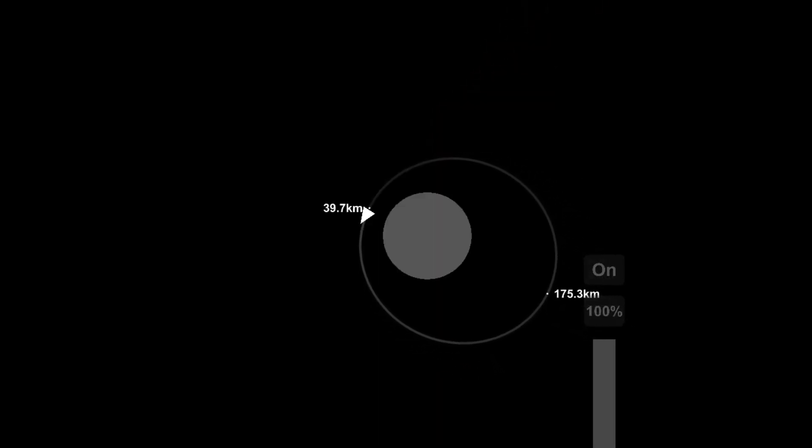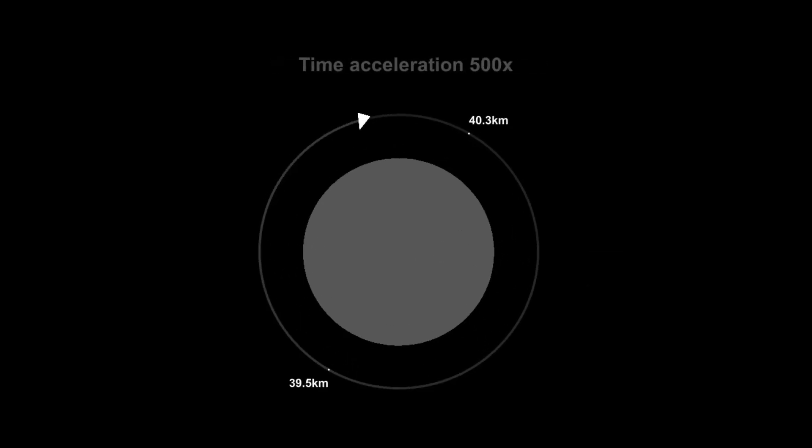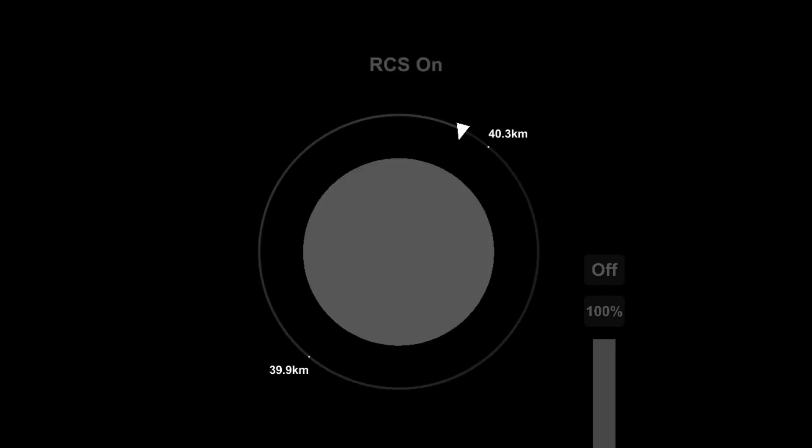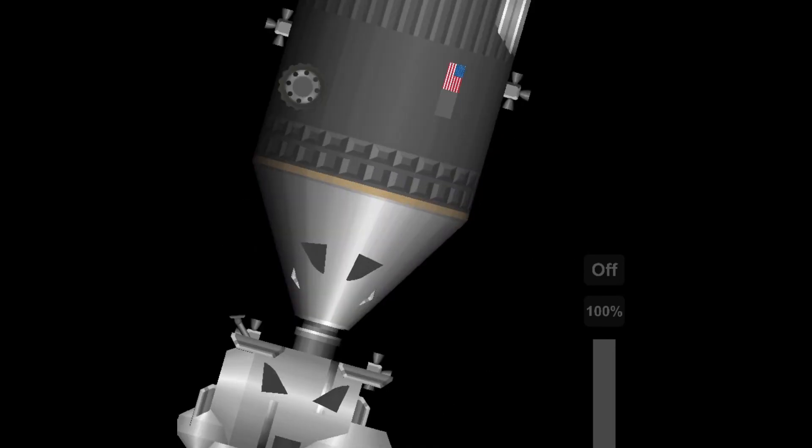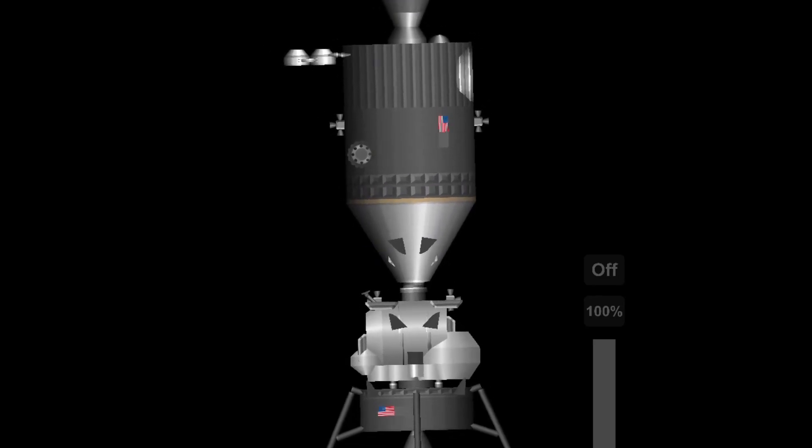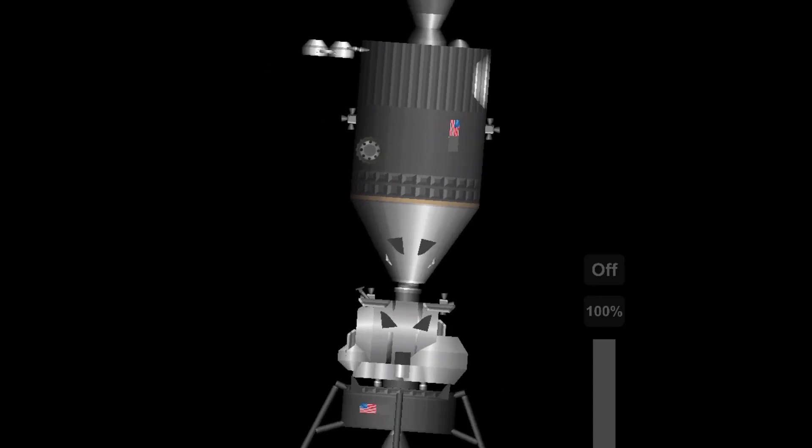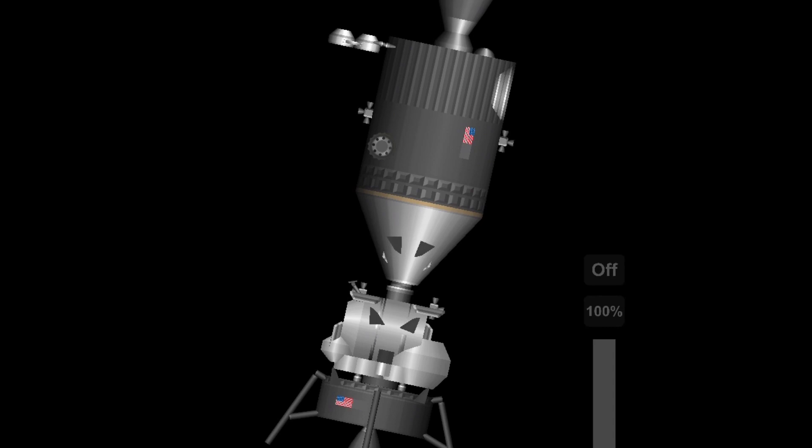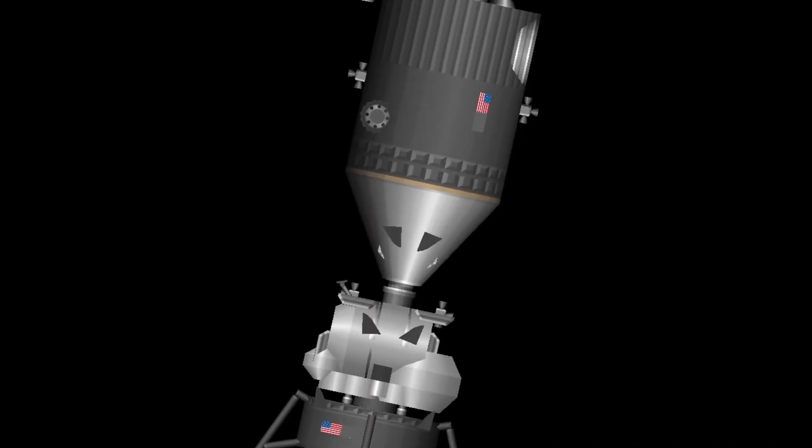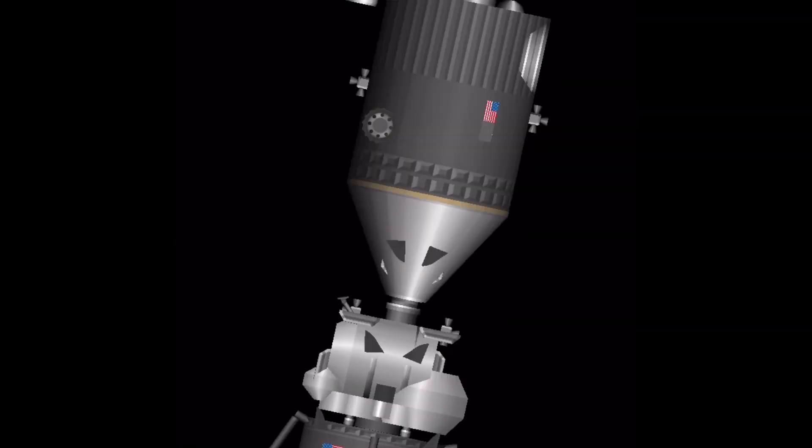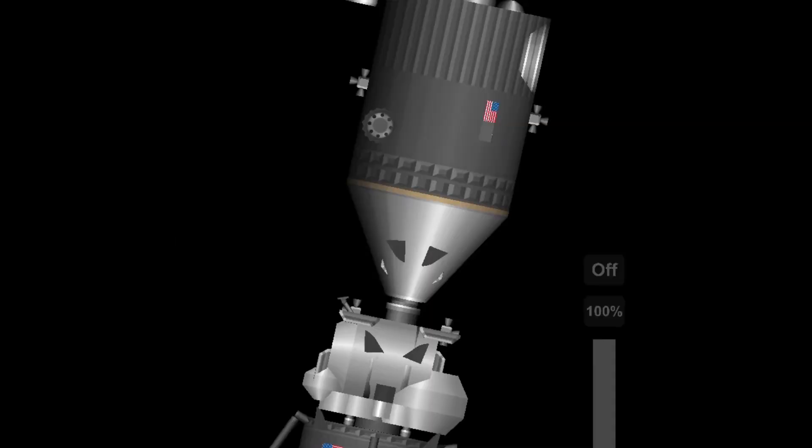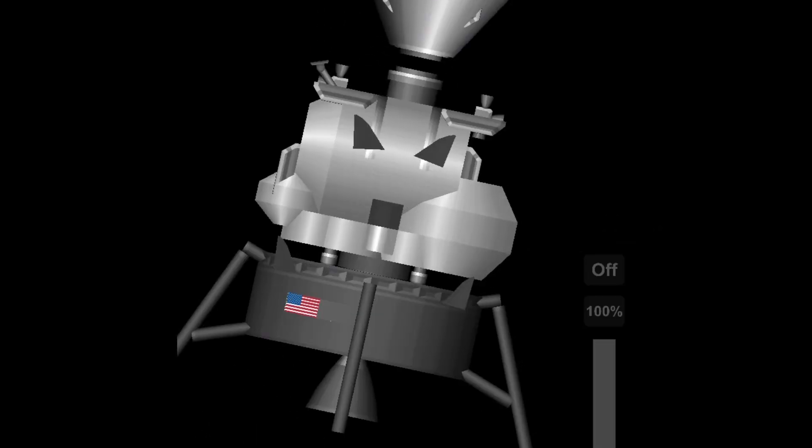If you want this Saturn V, I'll put it down in the description. The link to the sharing blueprint thing, you know, you know what I mean. You'll see it in the description. So if you want this Saturn V, I won't be a jerk as usual. I'll actually post a blueprint underneath because I get a lot of comments saying, can you please post the blueprint every time you make a video? Because like I want the blueprint or something. But yeah, the blueprint is down in the description. And if you're wondering what I'm doing there, I just took a screenshot for the thumbnail because I want the thumbnail to look good. I want views. Okay.